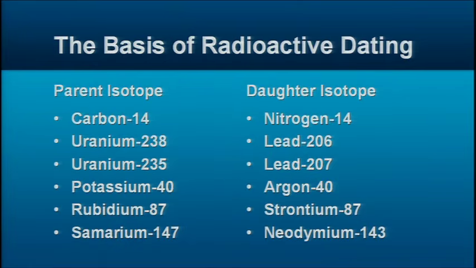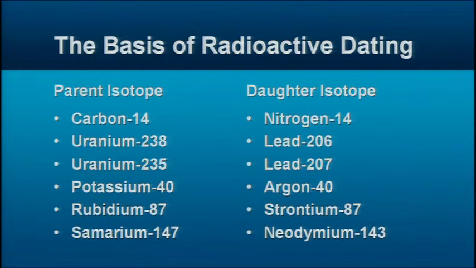And so there's ones of interest to us tonight that are of interest to geologists and archaeologists. Everyone's familiar with carbon-14, which decays to nitrogen-14, and we'll talk about that more a little later on tonight. But people have heard of uranium that decays to lead, potassium that decays to argon. You might not have heard about rubidium that decays to strontium, but you've also got samarium, which is a rare earth element that decays to neodymium.